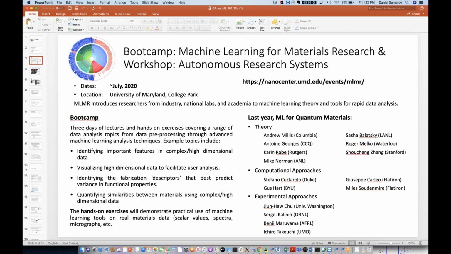We have a day dedicated to that, to hands-on data processing and feature engineering, a day dedicated to supervised learning and unsupervised learning, and then some hackathons and such, so that you can get your teeth sunk into some of these things. And here's just some additional information.